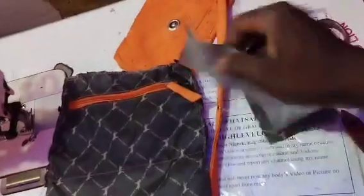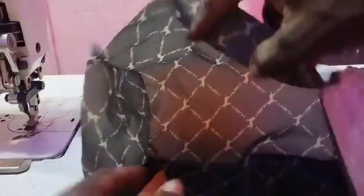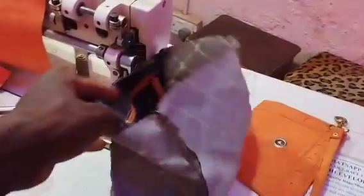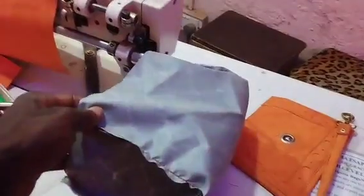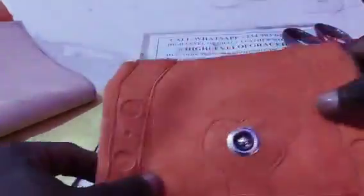Cut 2 lining for the side. So go ahead to attach the side. Add the side to the back, to the main body, the lining. So you can see your lining is ready. Just keep it aside. I will show you how to fix it. Pick up the flap with you. You're gonna do something.